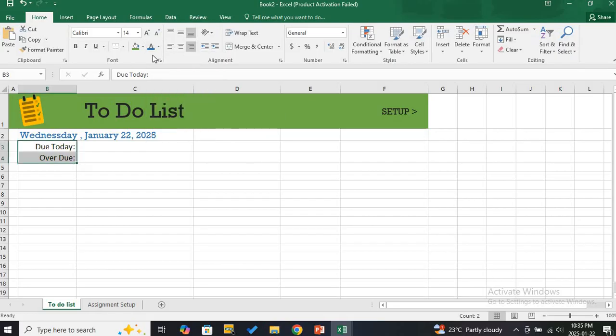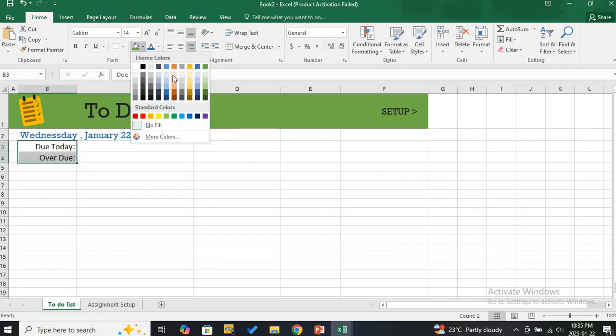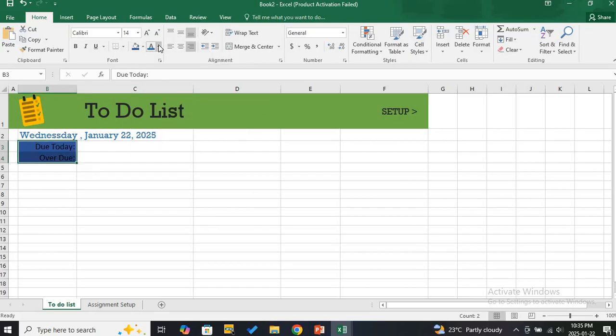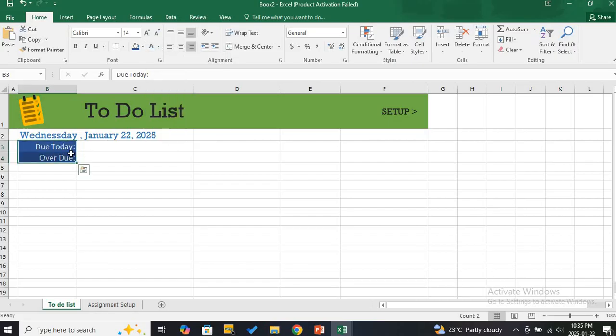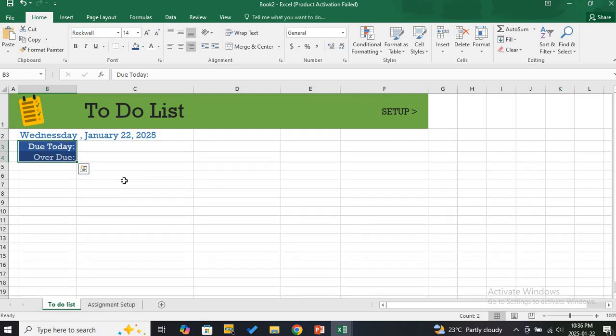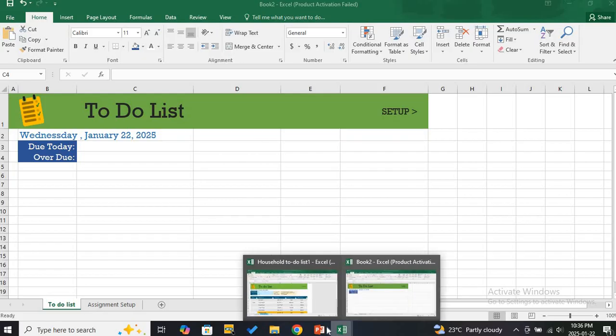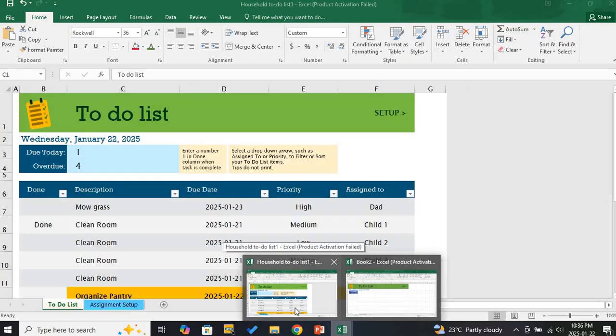I'm supposed to read shape fill. Yeah, fill it with this blue, then change font color to due today. Then we also need to change the font type to Rockwell. Then it's overdue. Is it big?